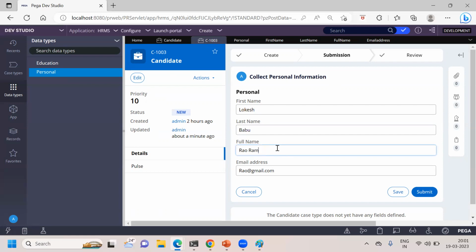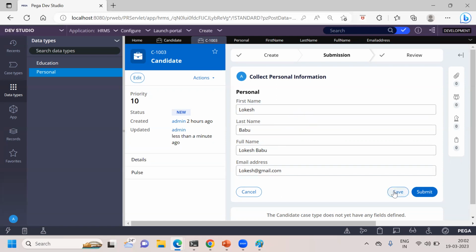Let's say I'm giving it as Lokesh Babu. And let's say the email address is Lokesh. Okay, so fine. So this is the data which I have entered into all these fields. Now let me click on the save. Okay, I just clicked on the save.